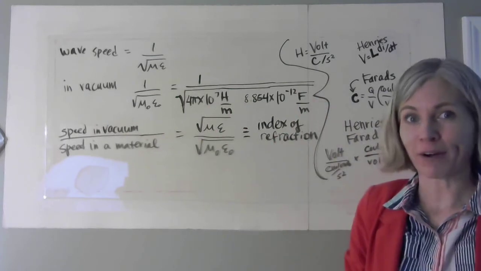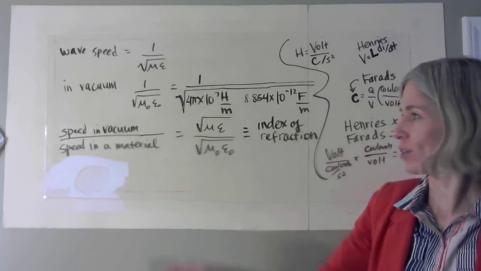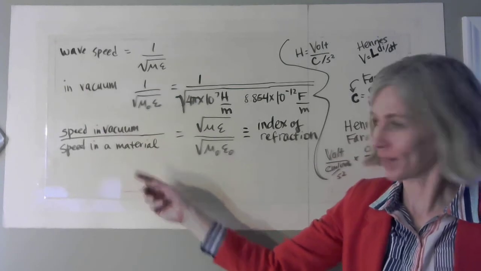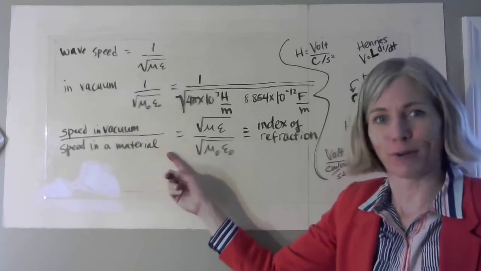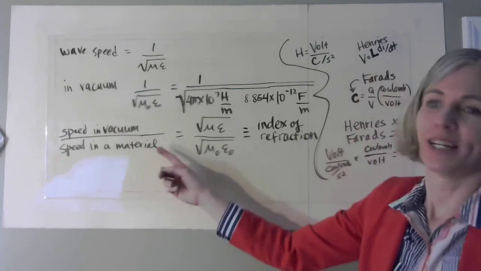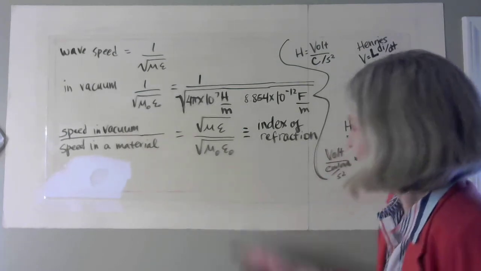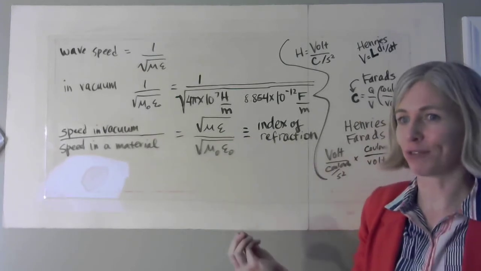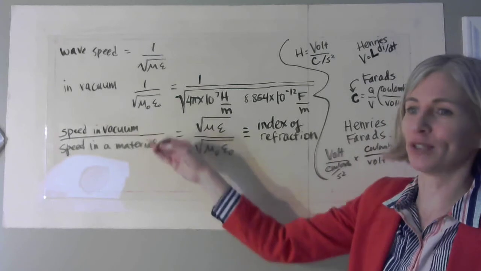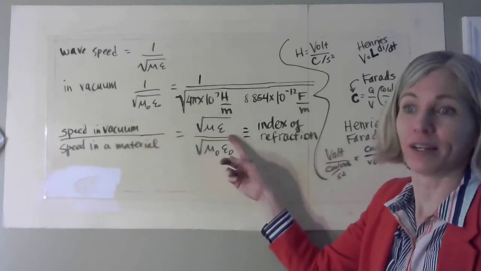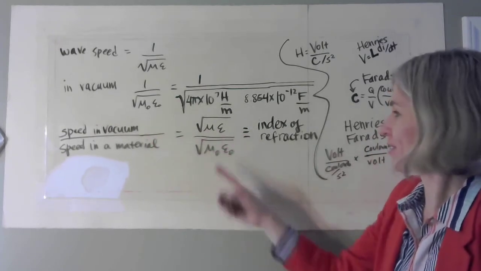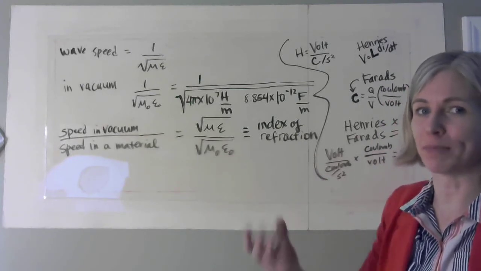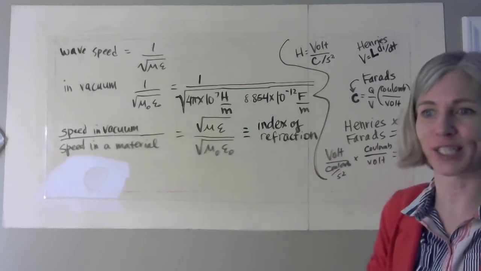And I talked about the index of refraction being the ratio of the speed in vacuum versus the speed in a material. Okay, and speed in materials for common materials that we use every day is slower than in vacuum. So we have to flip these ratios around. And we've got the index of refraction. You can see how the index of refraction, since it's just a ratio between two different speeds, and here we've got permeabilities and permittivities, got the same units. It's just a unitless quantity, a dimensionless number, index of refraction.